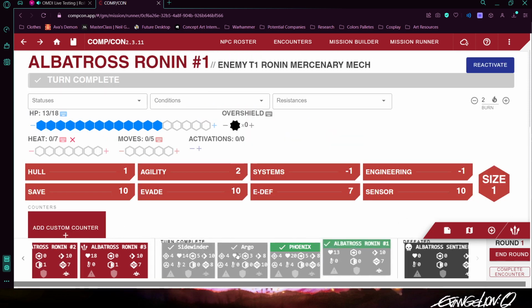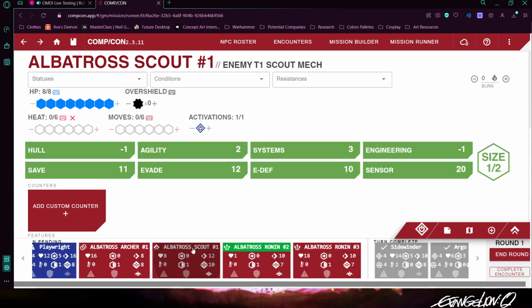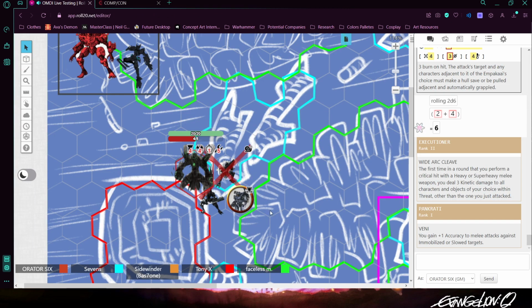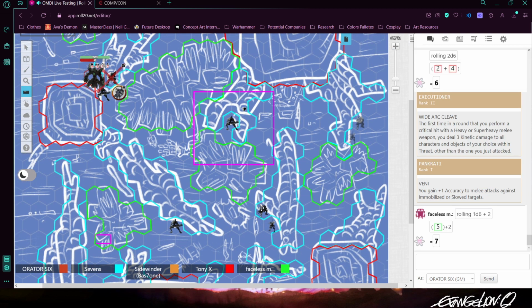Now I remember how the Empakai works. Get fucked, asshole. That's what it's all about. Alright. Are you in range 10 yet, you fucking bastards? You fucking assholes, you fucking sons of bitches? No.